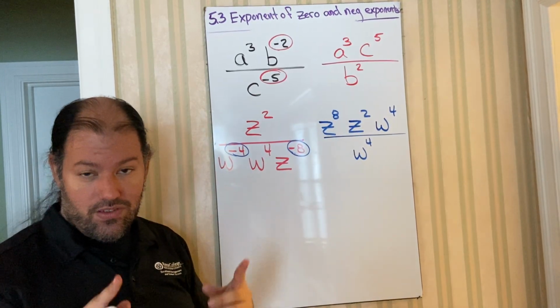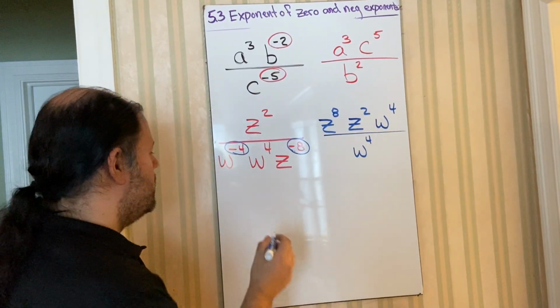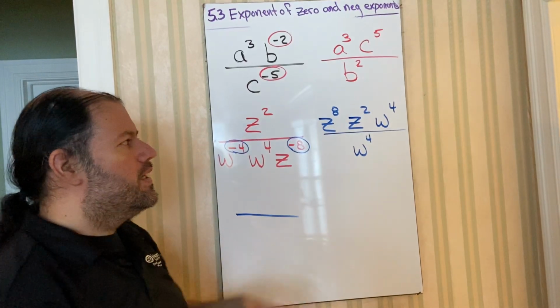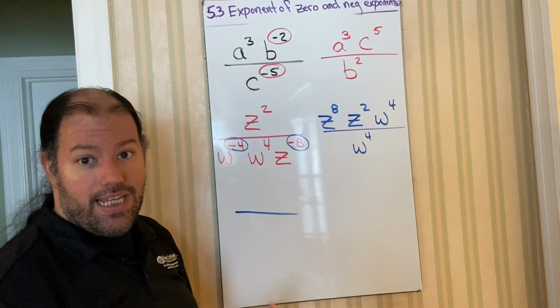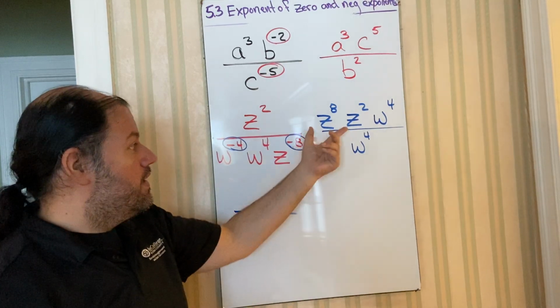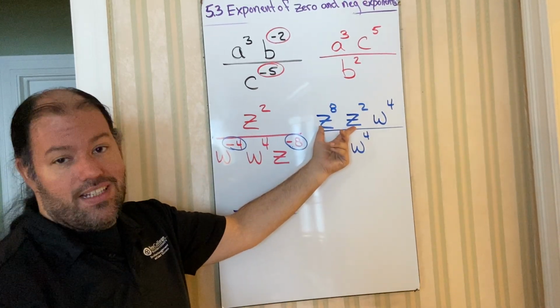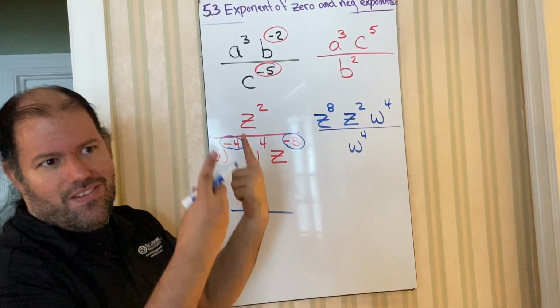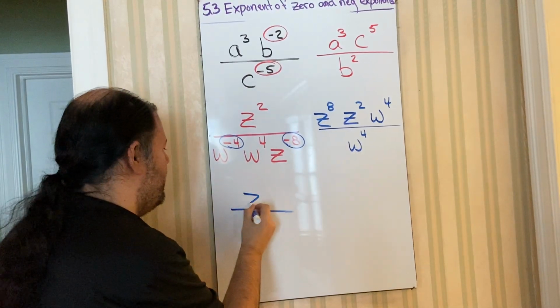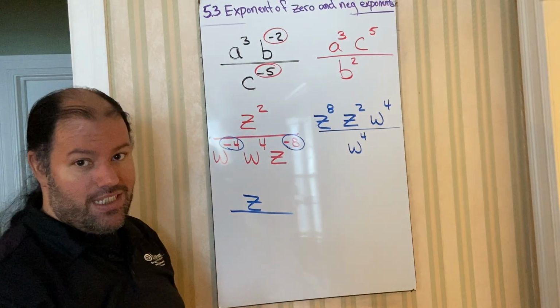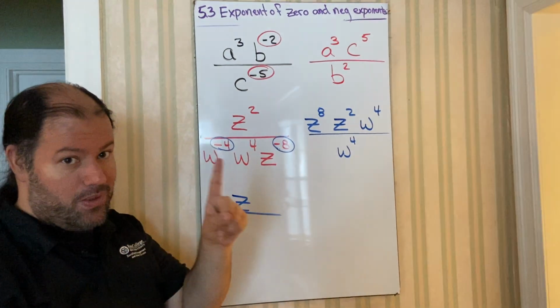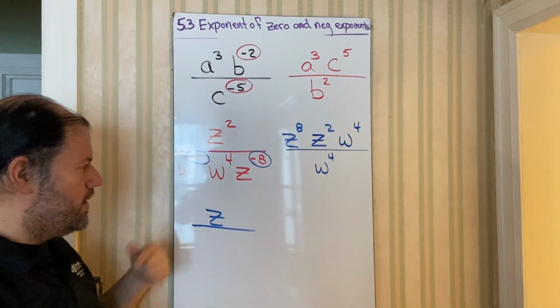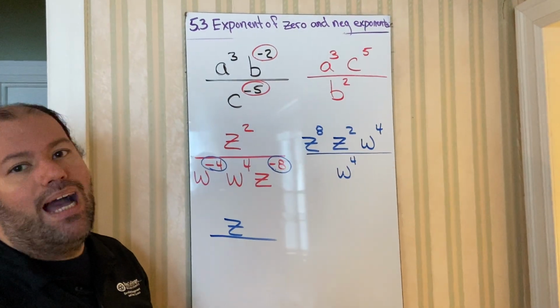So let's ask those two questions. Question 1. Let's start with Z's. Where do we have more like base? Well, for Z's, they're only found on top. There's none on the bottom. So where do I have more Z's? On top. That's the only way I found them. So I put the base of Z down. Notice I only put one base of Z. I didn't put two, just one. Then I asked by how much more?